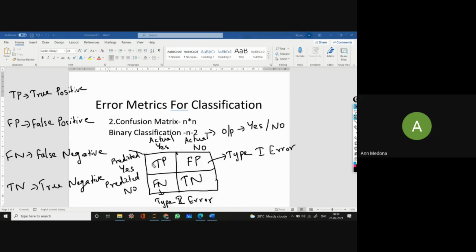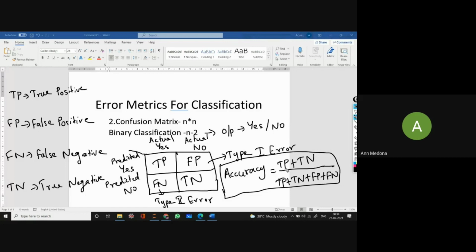So these are the parameters which are available in the confusion matrix. From the confusion matrix, you can find the accuracy of the model. If you want to find the accuracy of the model, this will be given by the formula: true positive plus true negative divided by all the entries, true positive, true negative, false positive, false negative. So this provides the formula for accuracy using the confusion matrix. True positive and true negative are the correct predictions, right? So correct predictions divided by all the entries, so all the predictions provided by the model, which provides the accuracy.